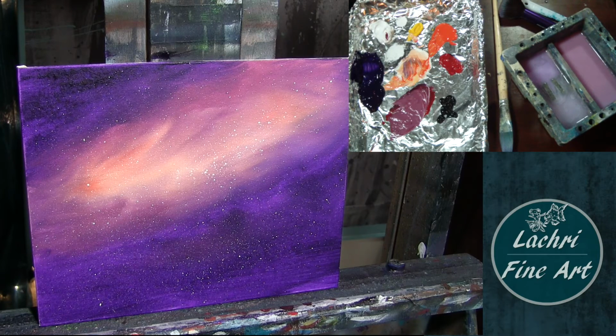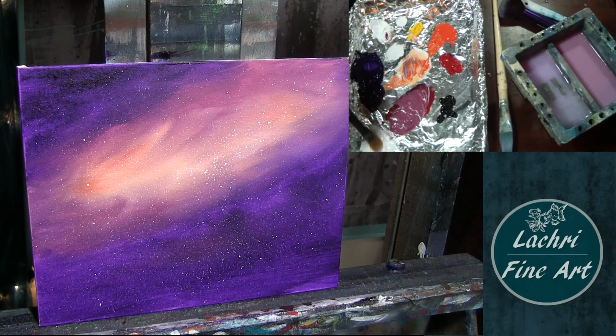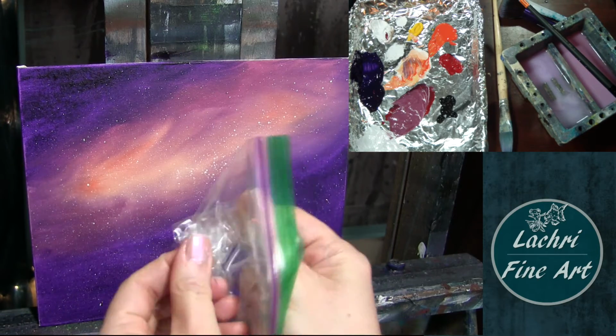So I'm taking this filbert. This is a Taklon bristled filbert. Mixing some white there. Got a decent amount of water. And apparently going to change my mind. Okay, so here's the next thing that I'm doing.